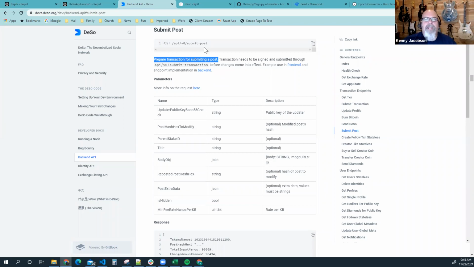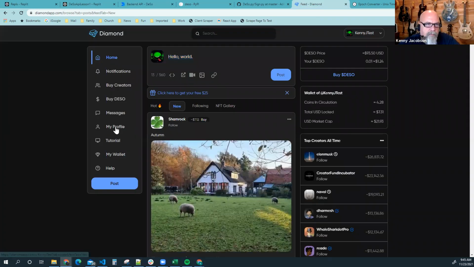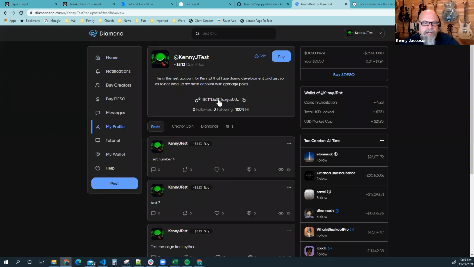But when we execute this and send it that information, it doesn't show up automatically. Why? Well, could you imagine if all I had to do was get a person's user public key? All I had to do was get their key, which, if I go to profile, is just right there. I could go to anyone's profile and get their public key. If that's all it took, I could impersonate anyone, and someone could impersonate me. And that's not what we want.